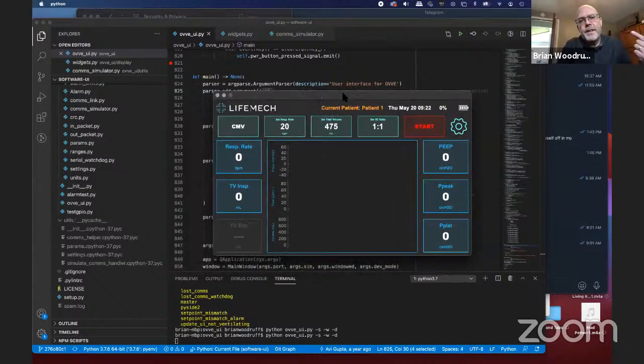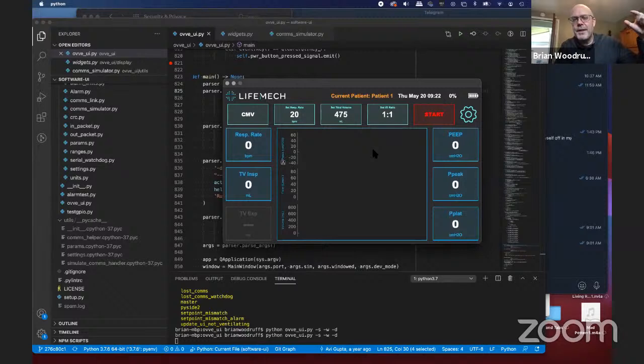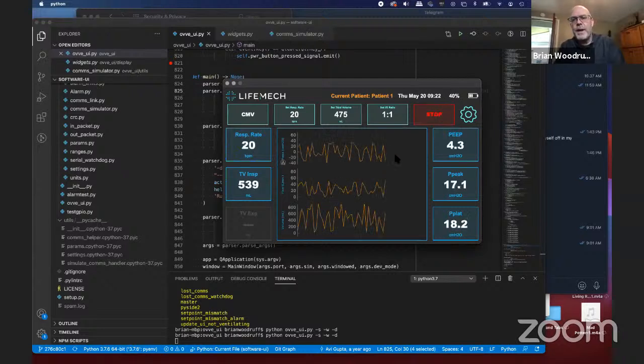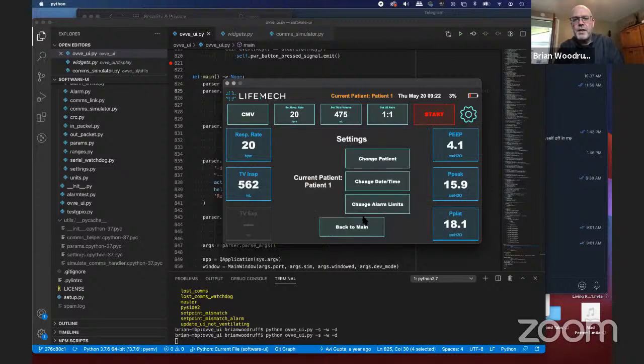One note: at the very tip of the develop branch, the simulator was not working for me. It's been like a year since I played with it, so I'm not exactly sure why. We added some things that were hardware specific right at the very end, so I had to go backwards a couple of commits in order to make the simulator work. So just a note if you do go play with it. But once you do that, you can click start. And this is just random data that it's plotting. You can interact with some of the UI elements, change the patient.